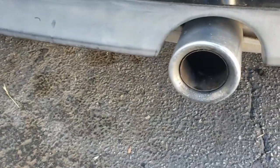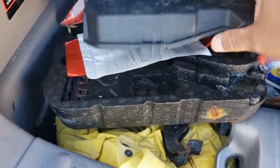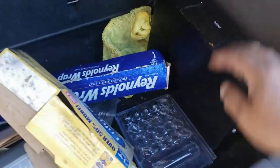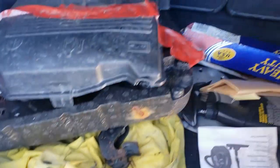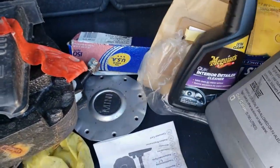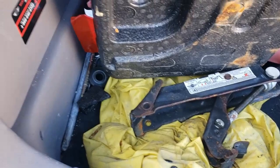Fog lights suck — I'll probably take those off or readjust them. But no miss. The hatch works, which is nice — usually that hatch doesn't work. Let's check out what's back here: CD changer, lug nuts, seat belt stuff, interior detail cleaner, a foil jack. I have to clean this sucker up.